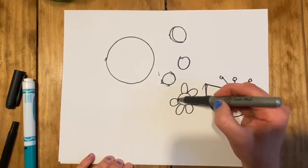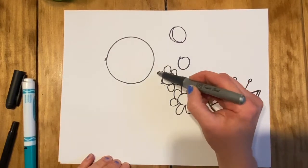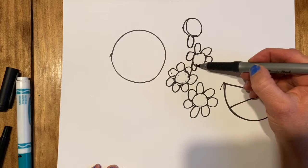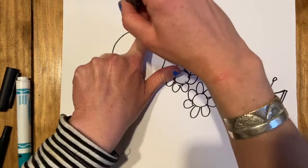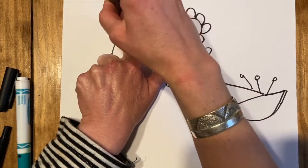For this flower it's kind of like a tulip — I'm just drawing these diagonal lines and then patterns. These ones I'm gonna add petals to. When you make your drawings you can do any kind of flowers you want, I'm just giving you some different ideas you can try.